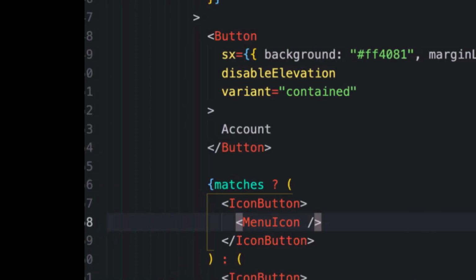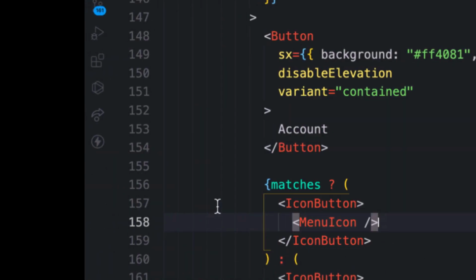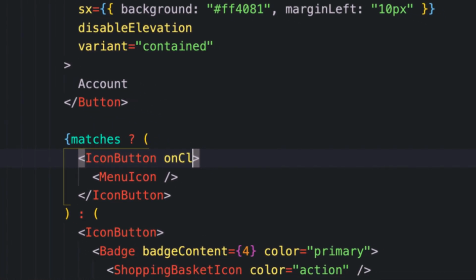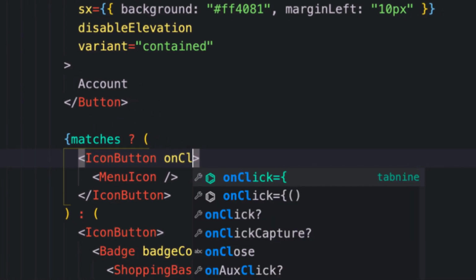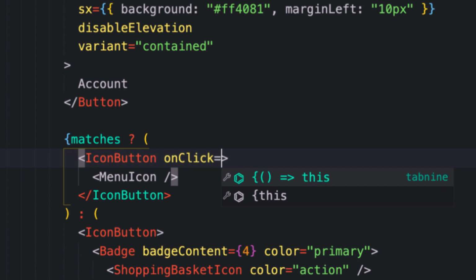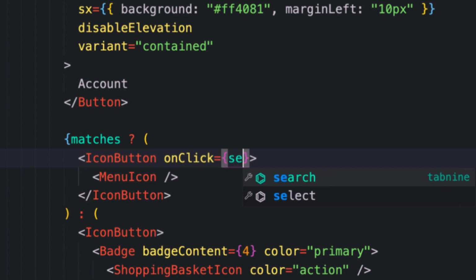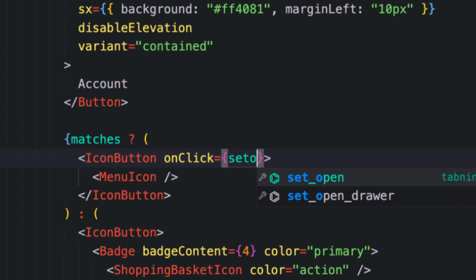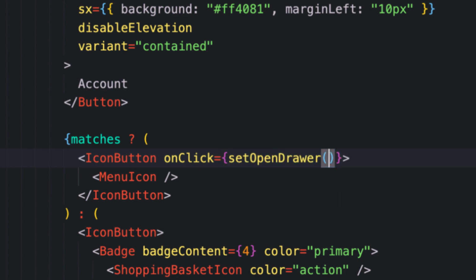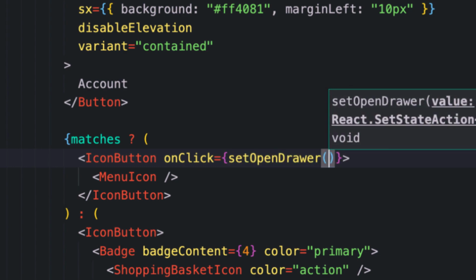The last thing is I want to pass in the onClick function to the icon here. Remember I have the state inside. So onClick here, I will say it is equal to setOpenDrawer to true, and that is it.